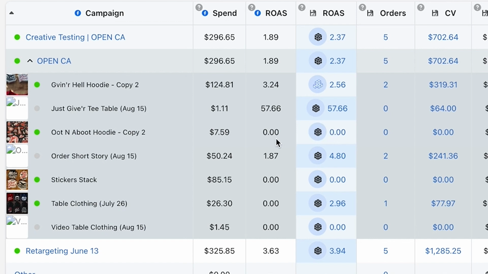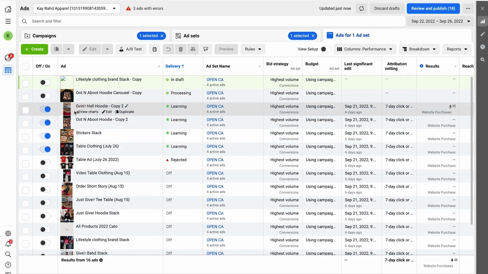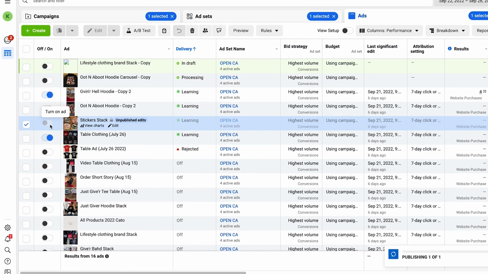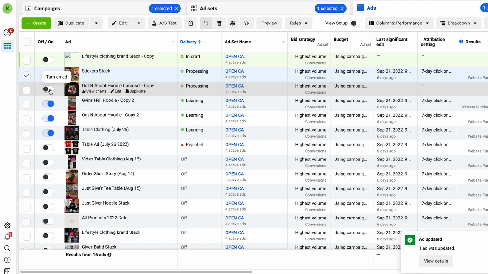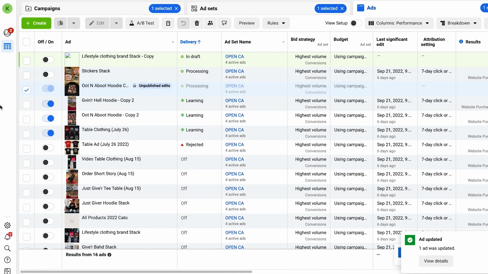The next ad here that I want you to look at that's an amazing example of this is the stickers stack. I've spent $85 on this ad and it hasn't brought back a sale yet. So what I'm definitely going to do with this ad is turn it off, because clearly the $85 that I've spent on this ad was not worth it. It was worth it to experiment, to see what's working. But I think it's at the point where I haven't gotten an order. I've spent $85 on it. Let's turn this one off. And so I'm going to go into Facebook ads, turn this off, and I'm going to introduce a new ad that I think might work better. And so I can start this whole process over again and see how this new ad does for me.